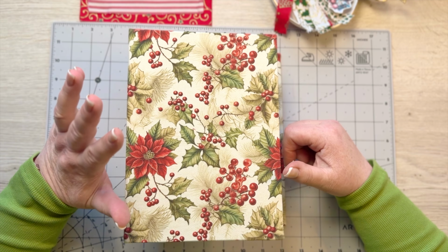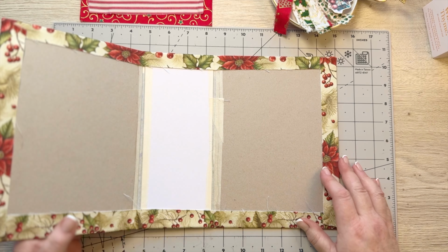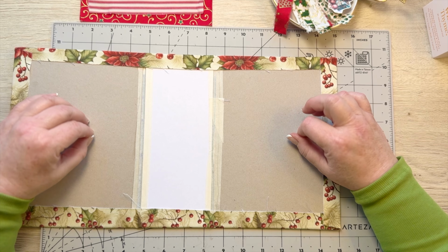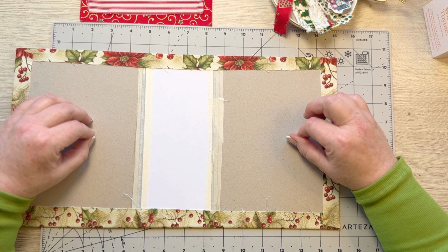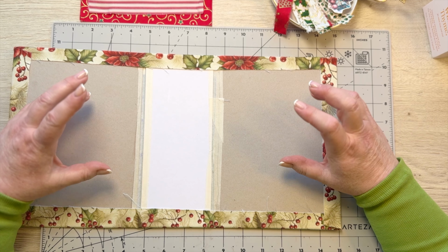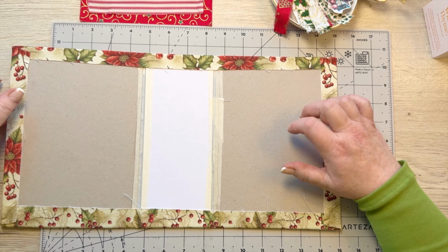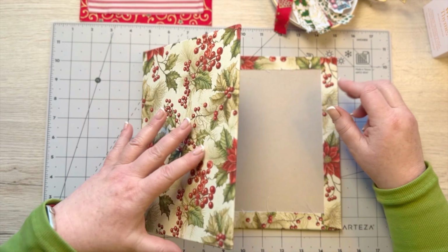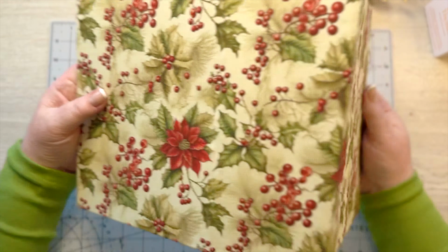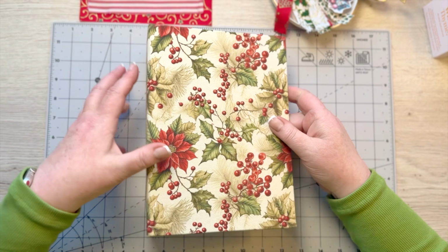Right, so I have covered my journal cover. I've got my winter candle box there. If you're not sure how to do this, I will put the video into the playlist where I have done this before for a different journal, but the process is exactly the same. I always do the same thing, so that will be there if you're not sure how to cover this and put together the base. But I have put the fabric all over, and I just love how it looks.